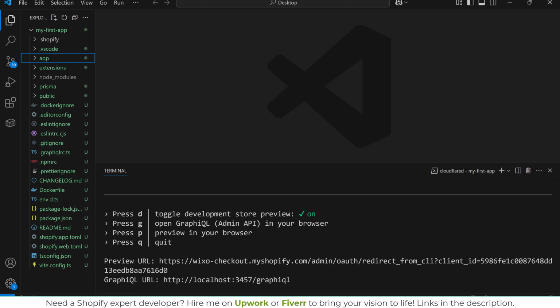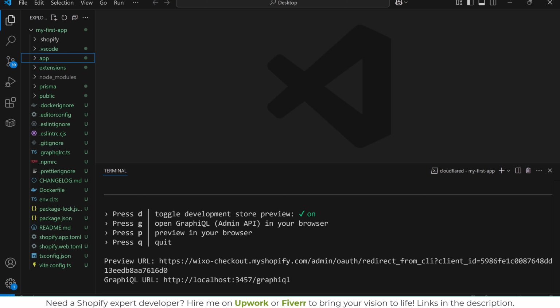And then we have .eslintrc, configuration for the code linting. Then we have .gitignore, files and folders to ignore in git. Then we have .graphqlrc config, optional, used if your app uses GraphQL.